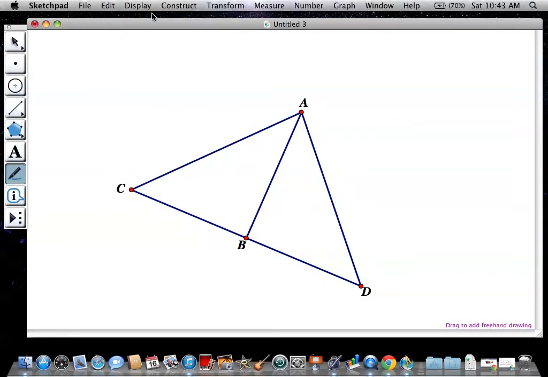If I want to use the converse theorem, then I would need to be told, so let's say that BD is 16, AD is 36, and AC is 36, and this is a right angle. Since the distance here is 36 and the distance here is 36, then I can conclude this is a perpendicular bisector. So this segment is congruent to this one, so CB is 16. That's how we use the perpendicular bisector theorem and its converse. We can tell things about their sides.